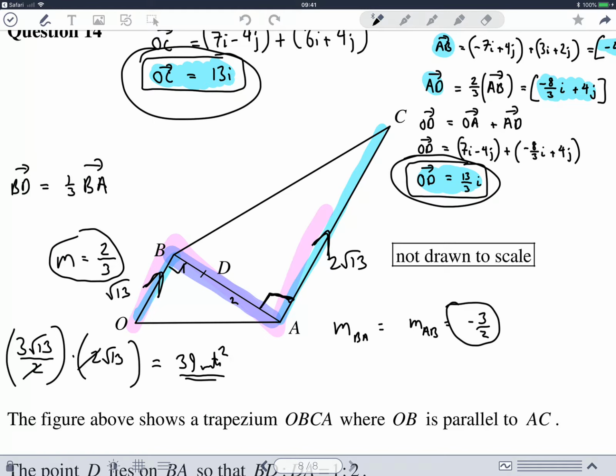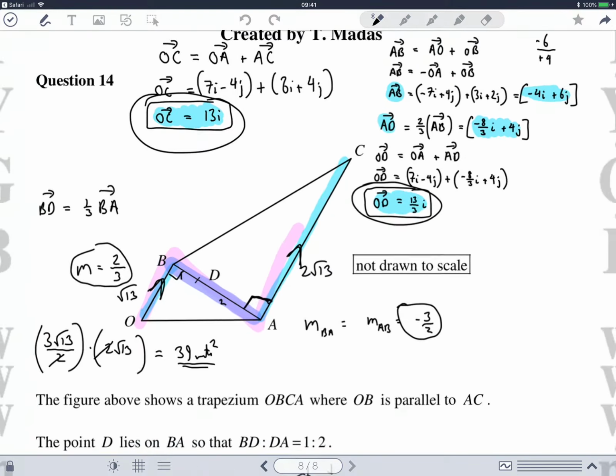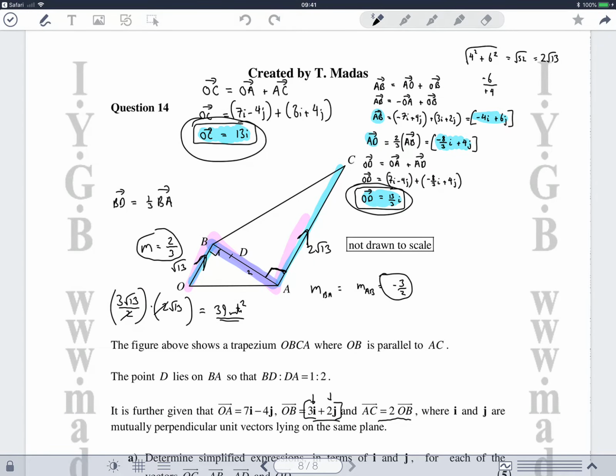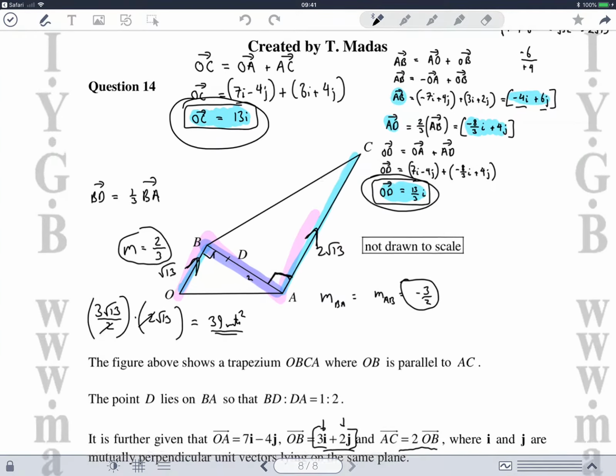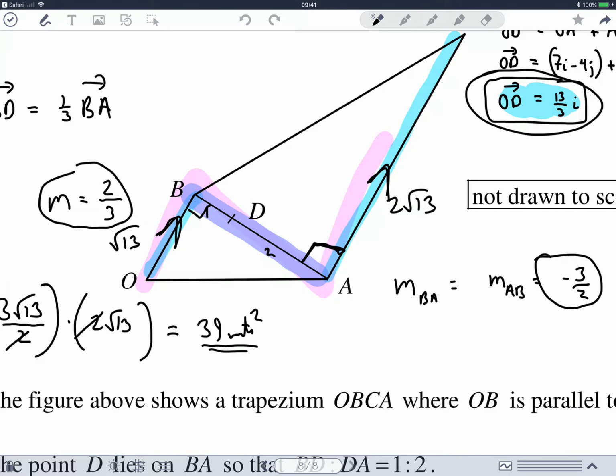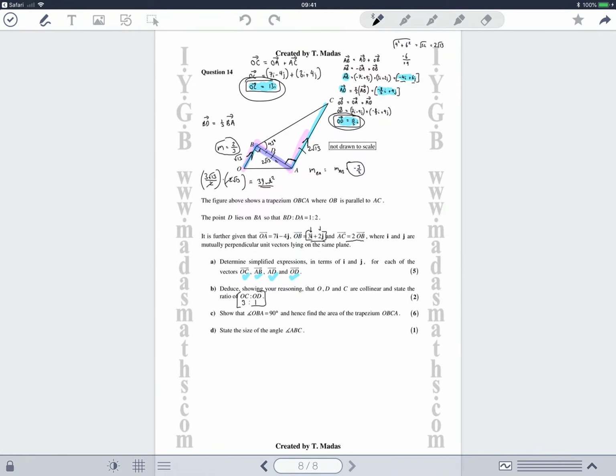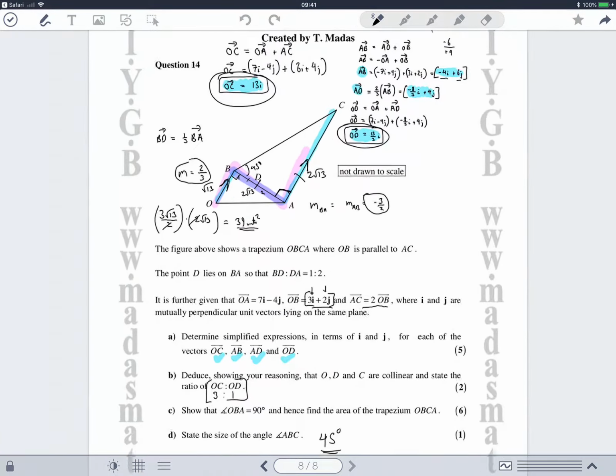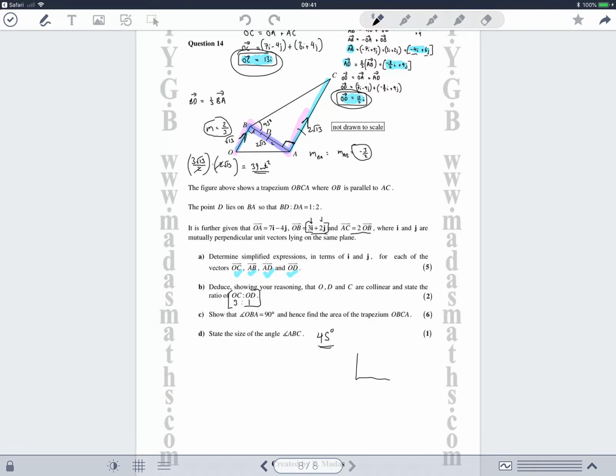What is the length of A to B? That would be nice to know, because we could maybe do some SOHCAHTOA stuff. A to B is 4, 6i. Oh wow, that's going to be the same numbers, isn't it? So that's also 2 root 13. Ah, so this is a right-angled isosceles, so this is 45 degrees. So quite simply, that's just 45 degrees. Because if you've got a right-angled isosceles, where the two sides are the same like that, then these must share the 90 degrees that's left over equally, so it must be 45. Yeah, very sneaky.